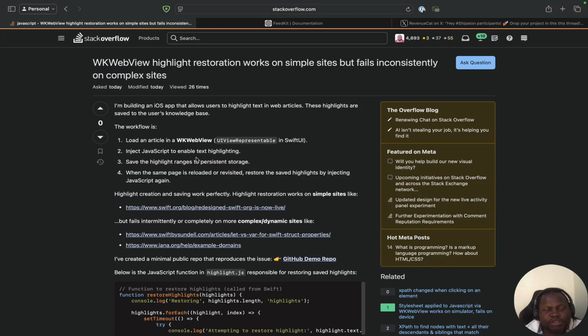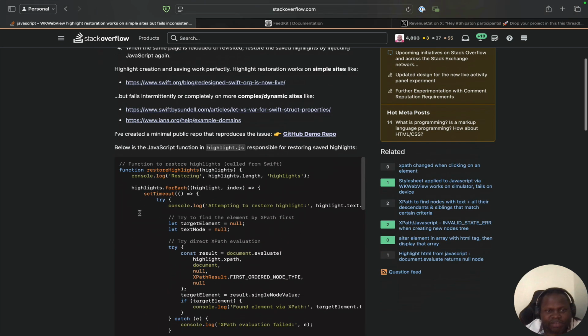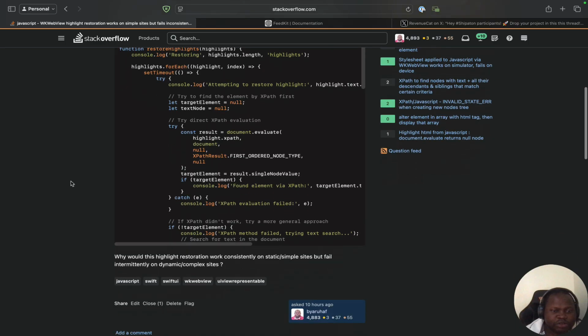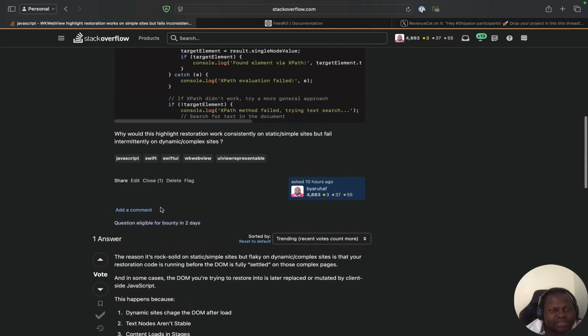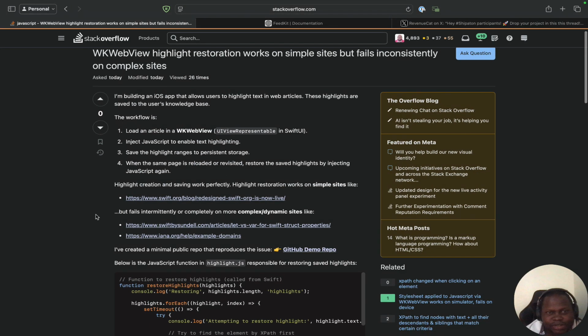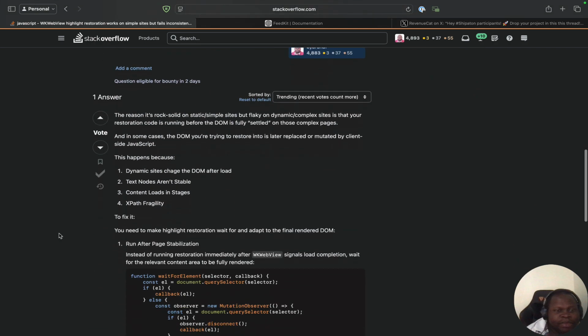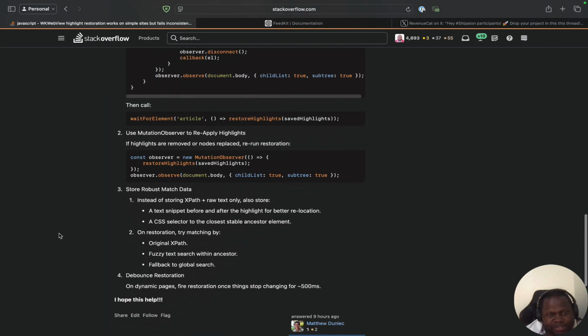So the first solution of trying to do this myself was to post on Stack Overflow. I posted the question, a description of the JavaScript, links to the issue, where it actually works, where it doesn't work, and asked how to get a possible solution to the problem. And then I did get an answer, but wait, what is this? Closed. This is why I don't like Stack Overflow. You post a well thought out question and now someone wants to close it. Anyways, I did try out the solution that was posted, but even that didn't actually work out.